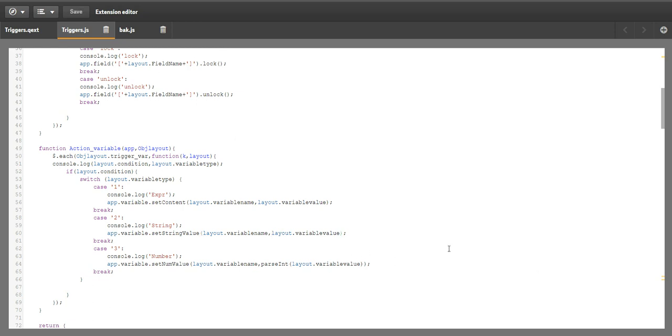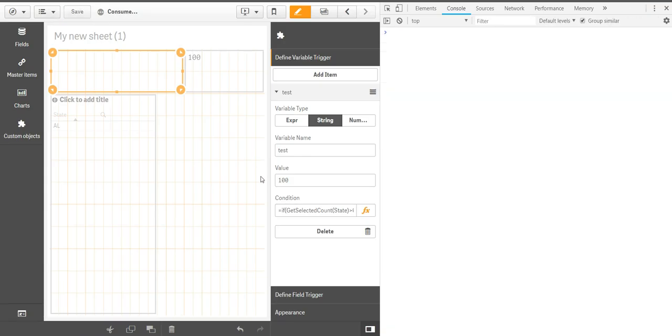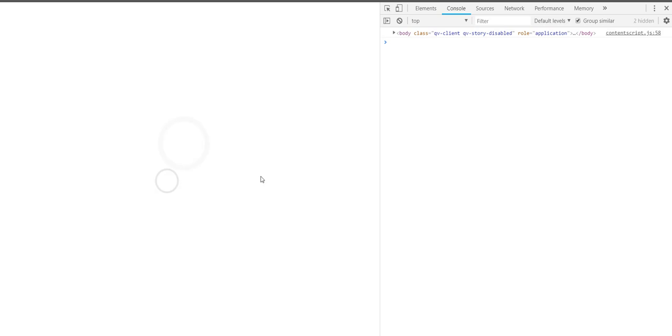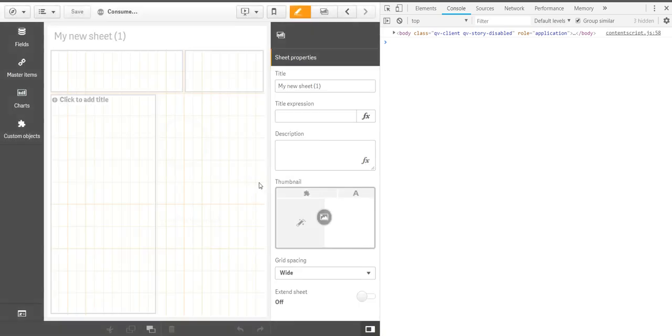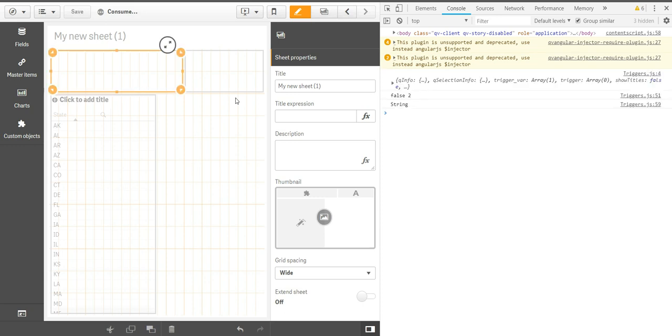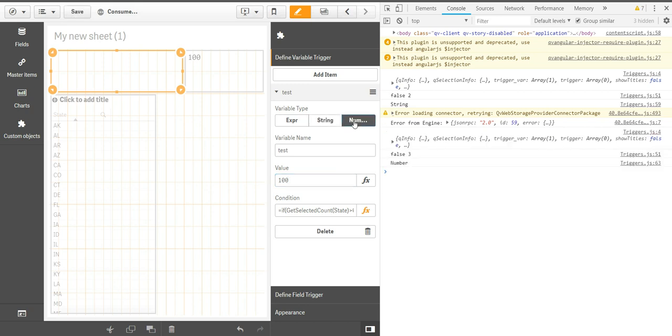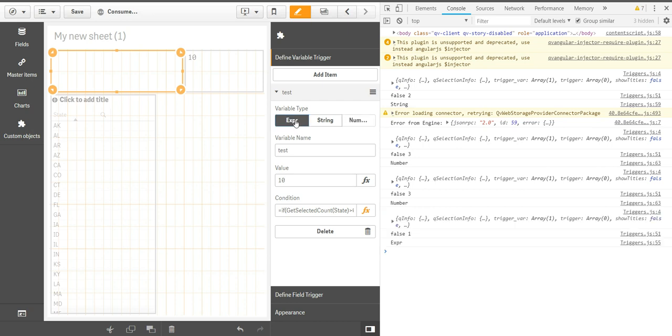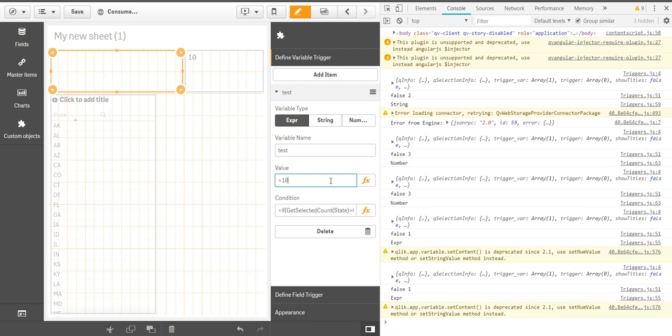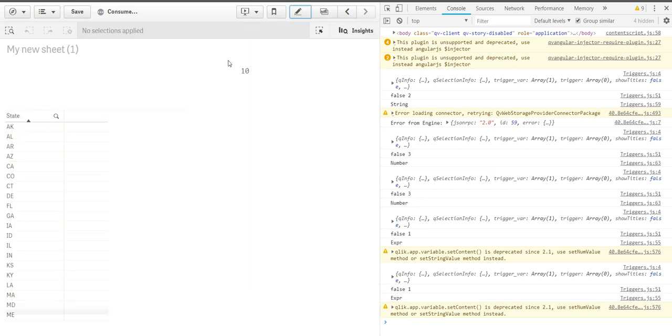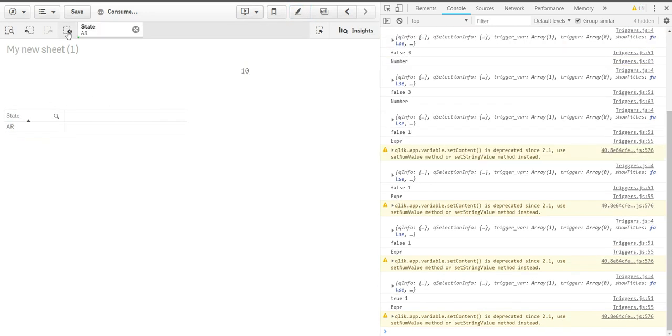And in here I'm going to say plus this for string, and let's refresh. This is as number. Now for expression we have to put equal to. Perfect.